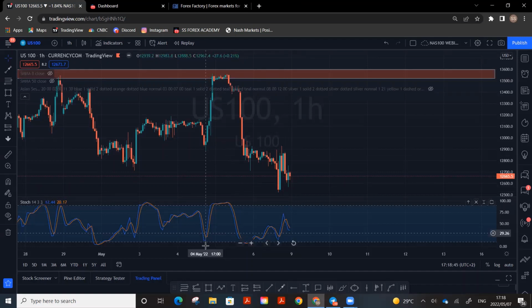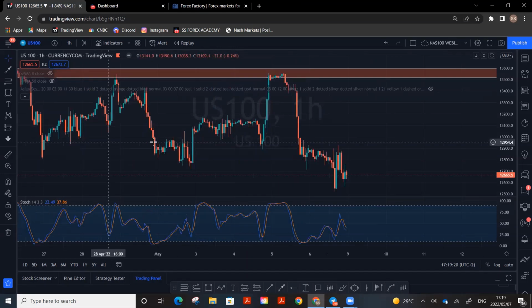Look at this area here. We approached the 10 level on our stochastic. We know that price is oversold at this area. So what happens at this area? Price then U-turns. You've got the pin bar that appears, and then the candlestick after is engulfing, giving us a nice morning star formation off that level. Likewise, down here, this is where the market U-turned. You can see that we formed a support area in the market down here, and price turned off the 10. Bang. Same thing happens up here.